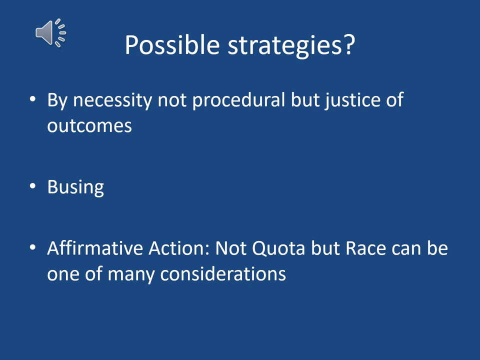You have quota systems in places like India, where there is, for example, a law that says X percent of your workers or X percent of members of parliament have to be women or have to be from the untouchable caste, essentially historically groups that have been marginalized in Indian history. That would be illegal in the United States of America. Instead, all that affirmative action says is that race can be one of the many considerations, including education, job experience, and so on, for hiring somebody to a job or for accepting somebody to an educational system. So affirmative action is not a quota system.